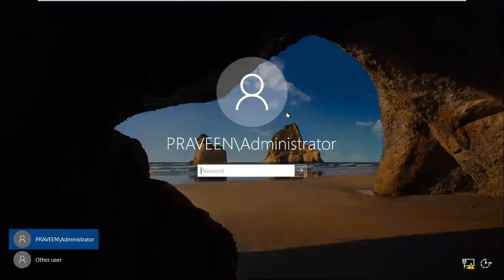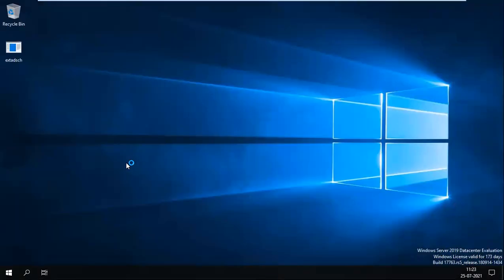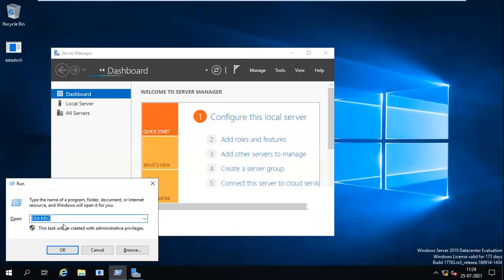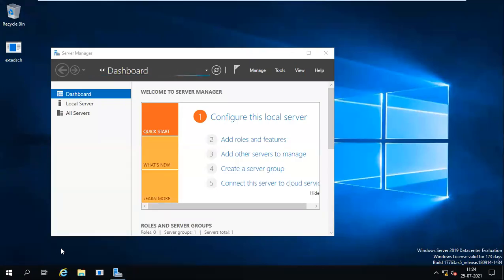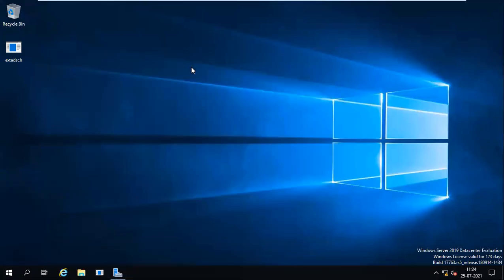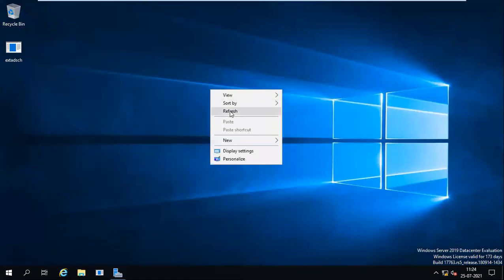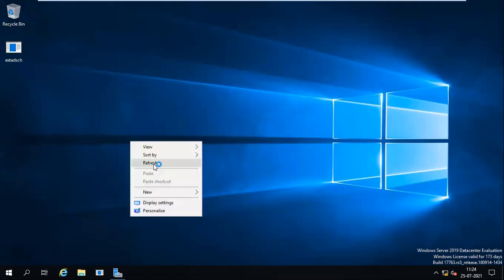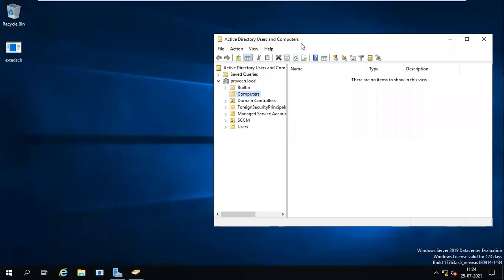It's a new server, we have created the SCCM lab locally, a new infrastructure. I will go to Run and type dsa.msc to open my directory access console.